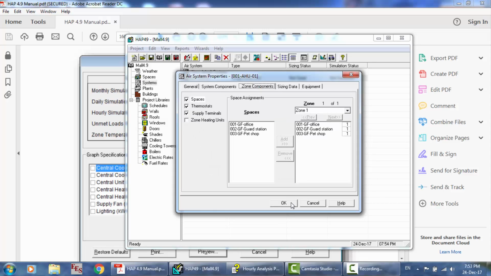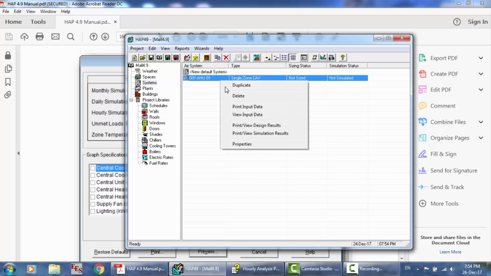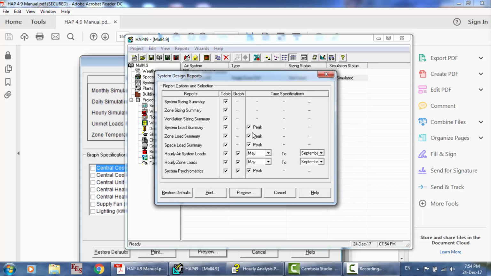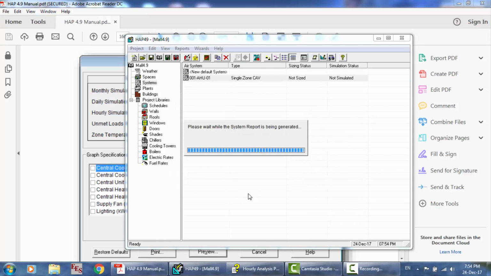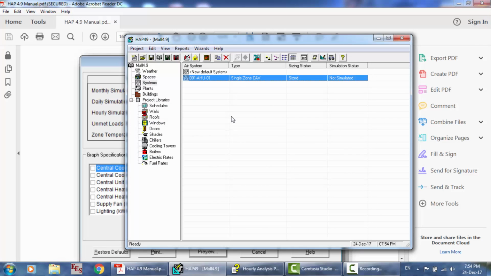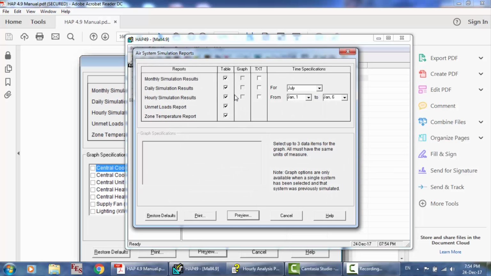Okay, zone, whatever. Okay, not sized again. So sized, not simulated. First of all, you will not be able to use the graph.